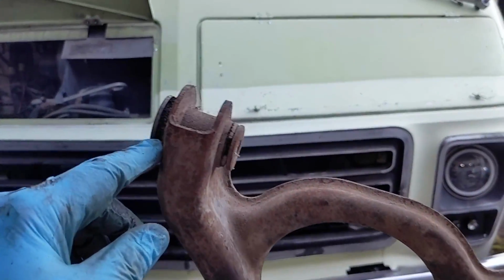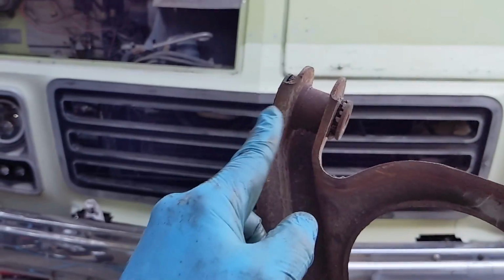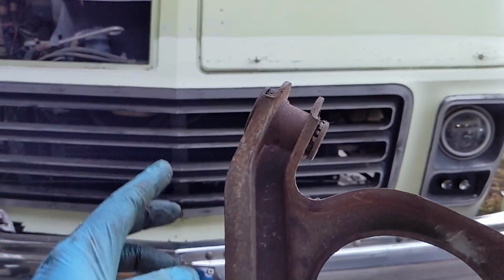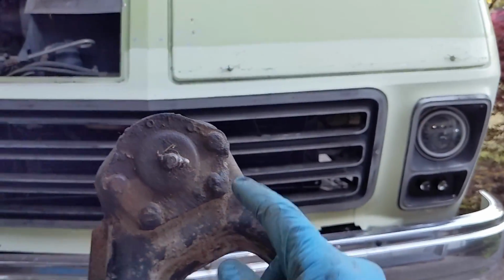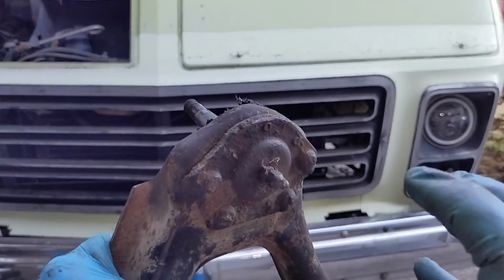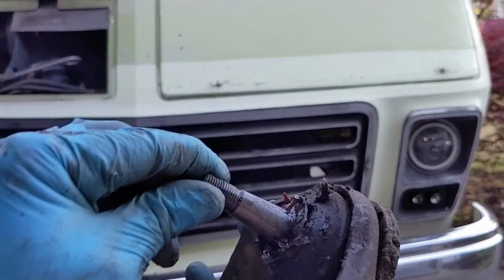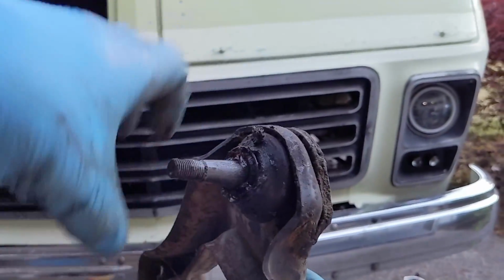I need to perform surgery. So these inserts here need to come out, and that's going to involve some cutting and some pressing and all kinds of nastiness. But I also need to take a grinder to these rivet heads and pop this whole plate off so that we can put a new plate on there with a different size of this universal joint stud. I don't know what to call that, I think it is called the universal joint. It's just sort of this ball joint thing.